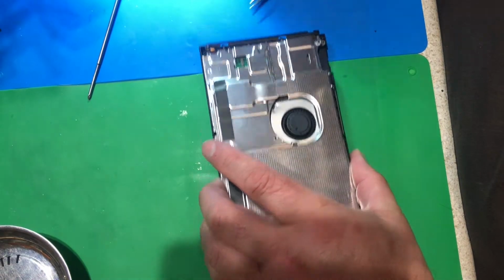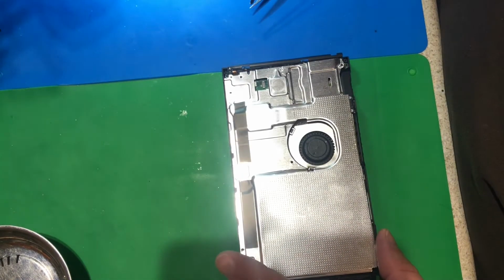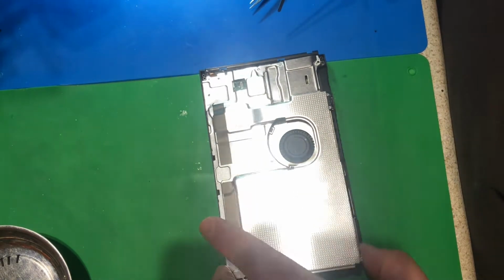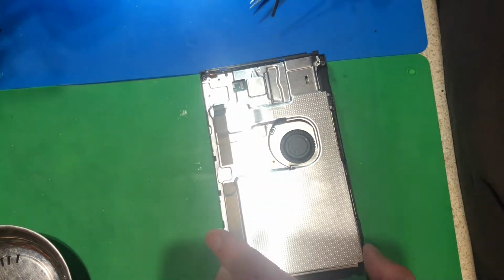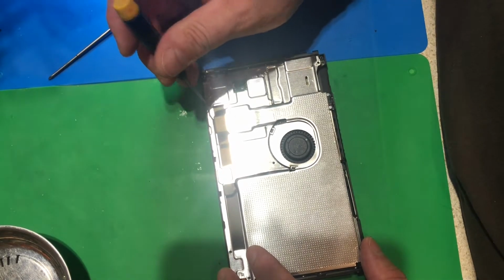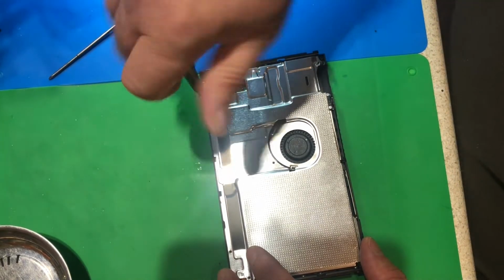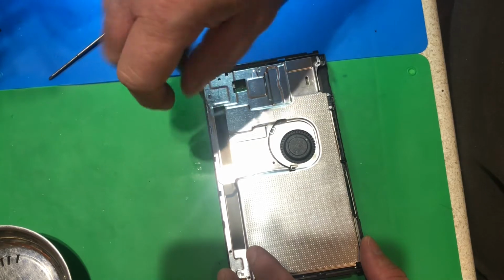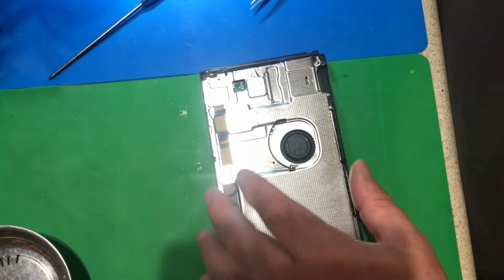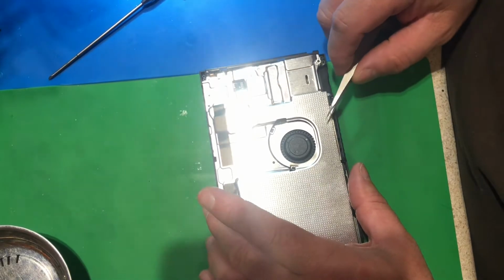Did I forget one? Ooh, I did. That's why you open them carefully. You just don't rip them off. You just slowly pull a little bit and see that you forgot one, and I forgot one right there. Let's go ahead and get him. They blend in so well because they're made of the same reflective metallic color as the shield, so they just blend right in.